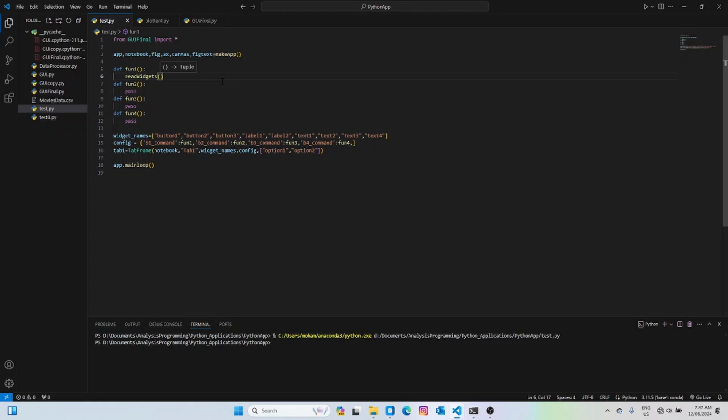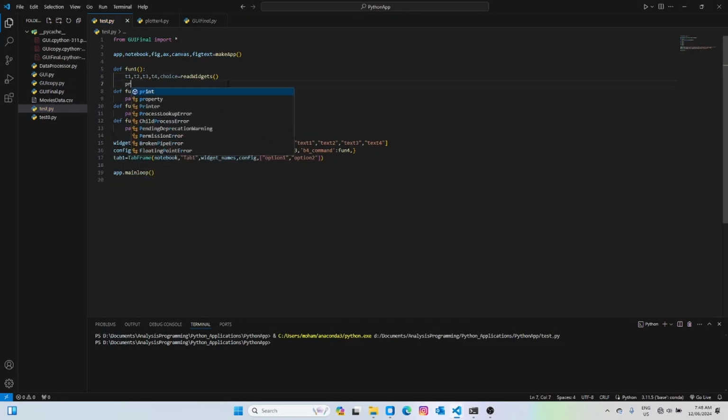It doesn't need any input, but the return value would be all the text features, T1, say, T2, T3, T4, and the choice.